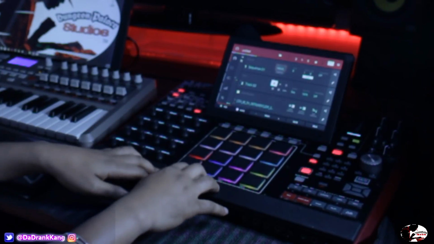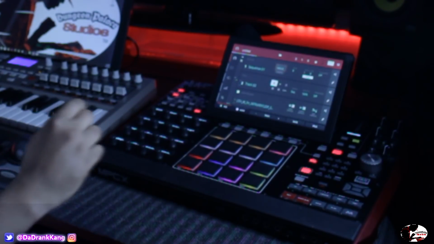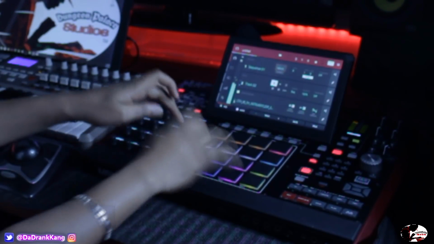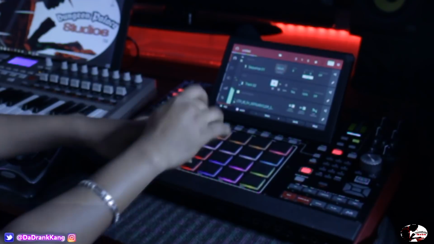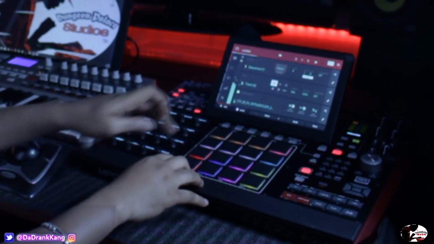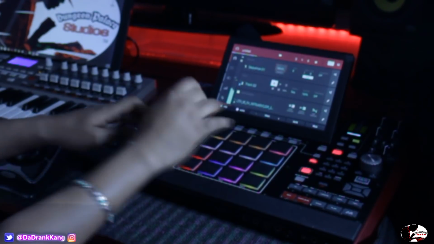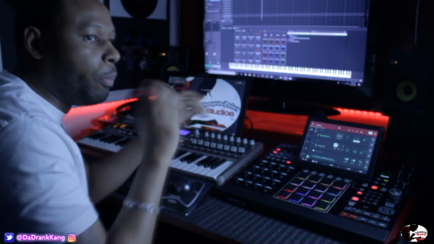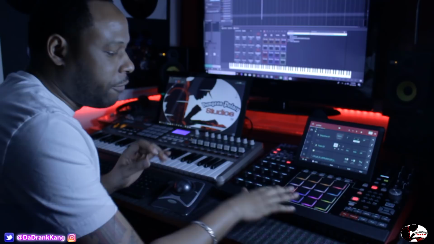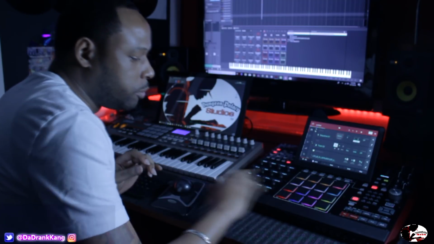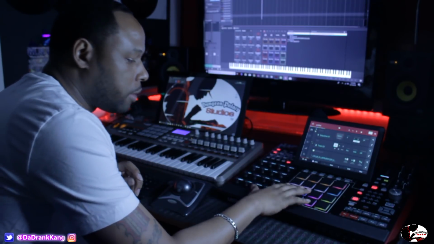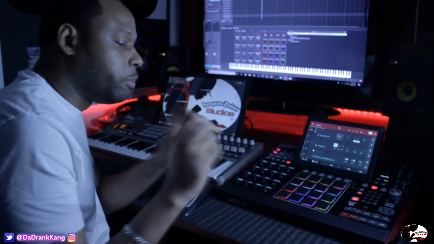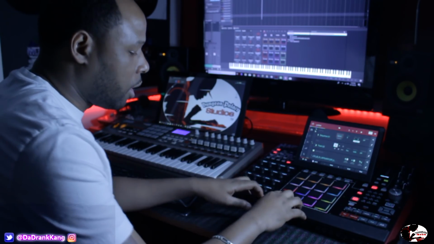So I can play it like I would play a drum pattern, boom, boom, bap, boom, boom, boom, bap. And if I pick out these 2 pads and these 2 pads and these 2 pads, I can kind of use those 2 pads as drum patterns. So check out what I'm talking about.